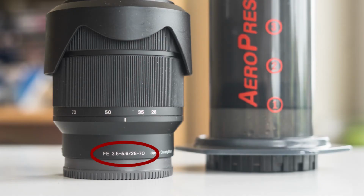Another big one is how it can affect your aperture. Now, on a lot of basic kit lenses and on your phone, as you zoom in, you're actually sometimes changing the aperture on variable aperture lenses. This can completely change your image and sometimes ruin your shot.